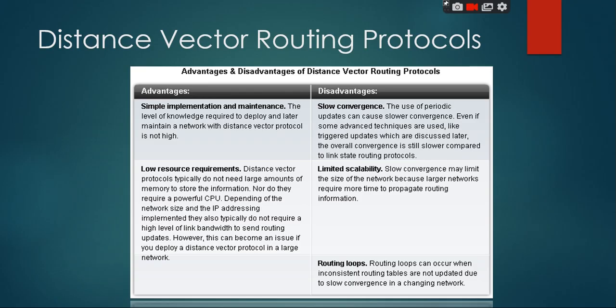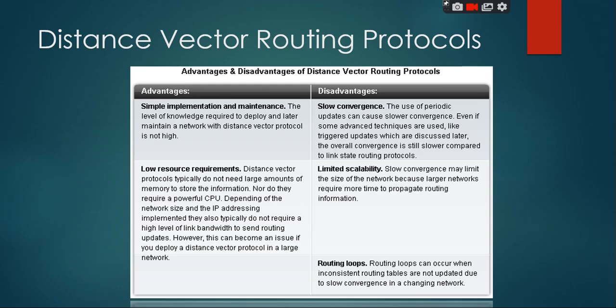So distance vector is very simple. For example, RIP version 2, EIGRP and EIGRP are examples of distance vector routing protocols. Very simple. But link state algorithms are a bit more complex than that. Examples of link state routing protocols: BGP, ISIS, not the terrorist organization, okay, but ISIS, and OSPF. BGP stands for Border Gateway Protocol, by the way, and OSPF stands for Open Shortest Path First.